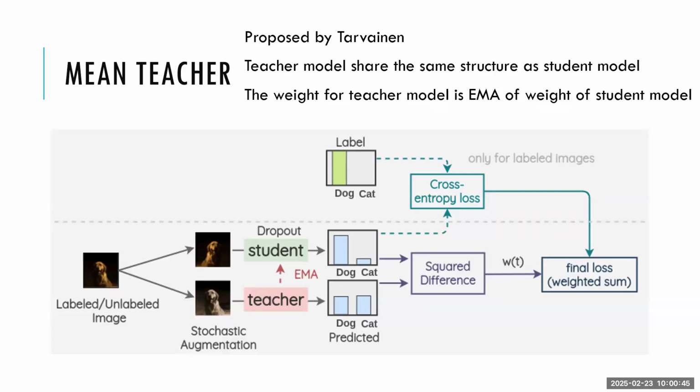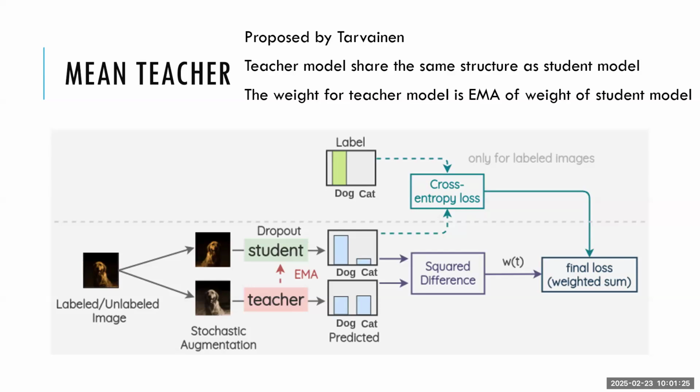And then we have a method called mean teacher. So remember that we have the teacher and student model, right? So we have the teacher trained on the label data, and then the student trained on the label and pseudo label. Now we want to use EMA. We still don't want to use EMA on the prediction. We use EMA on the weight of the model.